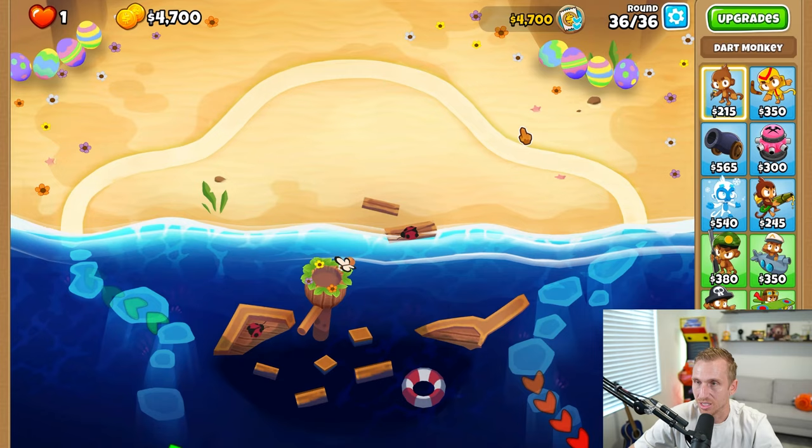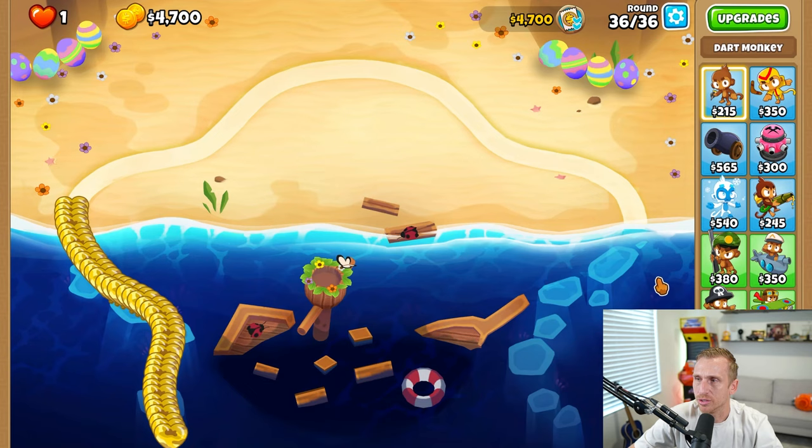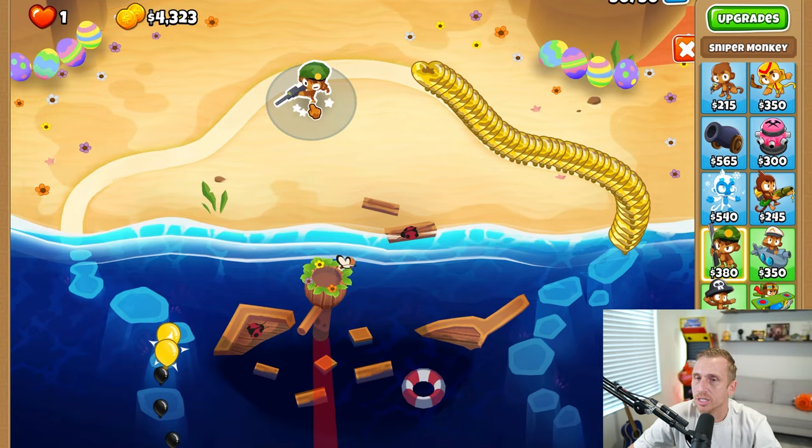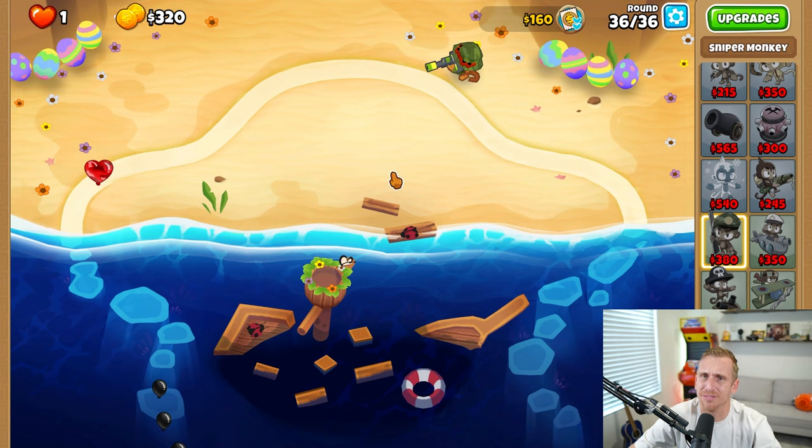Less than 1%, round 36, all camo, all regrow, of course. Well, I think it's actually just alternate Bloon rounds 36, which is why it was called ABR 36. Makes sense. And then we're just going to try to snipe everything. Just straight up snipe it, get in a cool spot. Dude, that was beautiful. That was poetic.